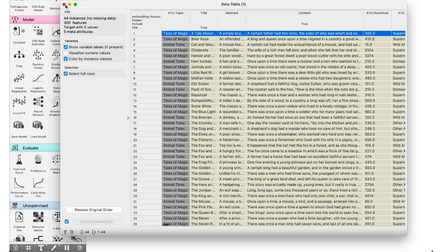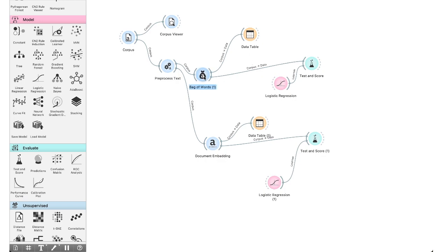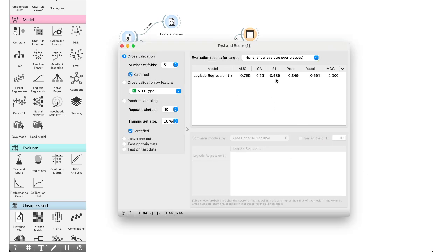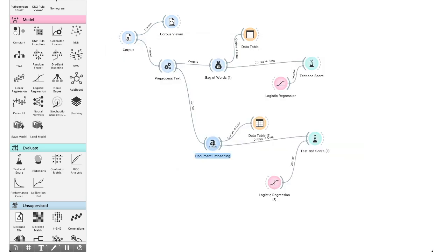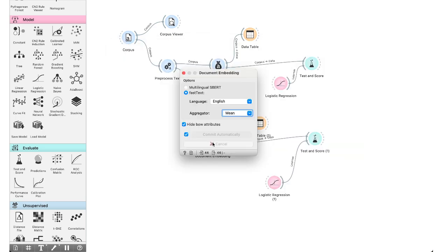So it is a little bit like a bag of words, but as I mentioned before, the classification rate right here is even worse than bag of words. So my recommendation is that if you really want to analyze meaningful documents, you can simply use SBERT, because it is a transformer.